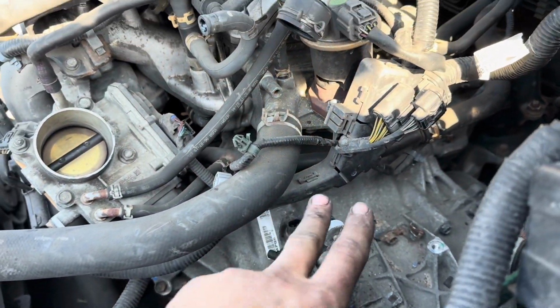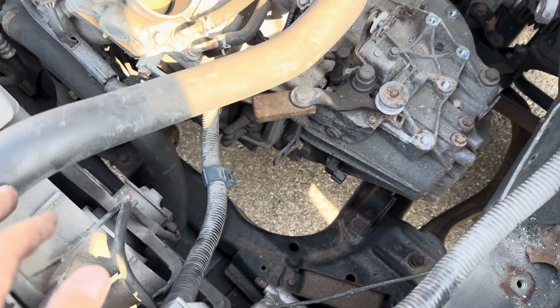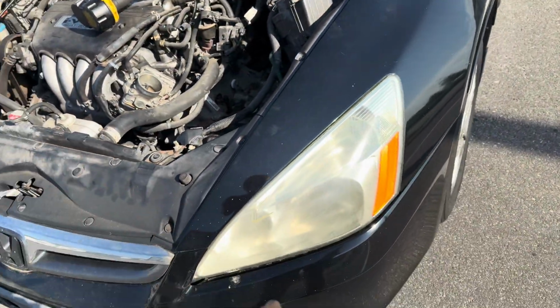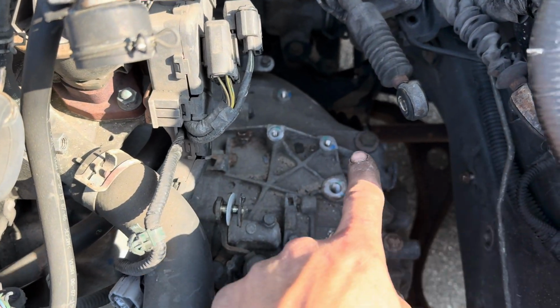I also got the two bell housing bolts from up there. I think I'm pretty much done from up top. What we need to do is jack up the car, take off both wheels. We need to take off this CV axle. This axle needs to come out.